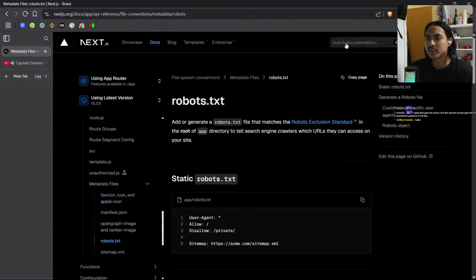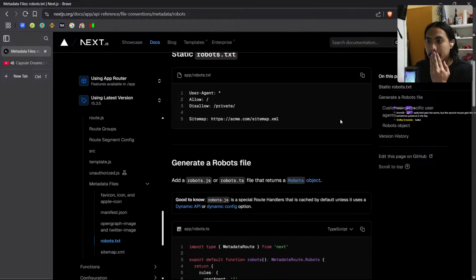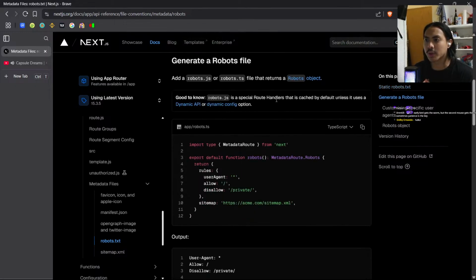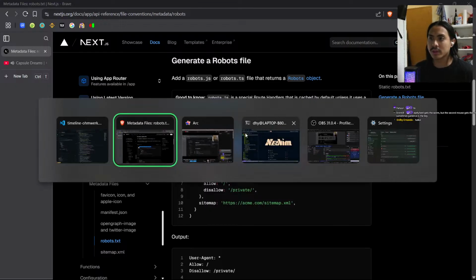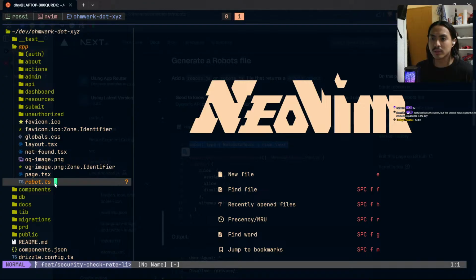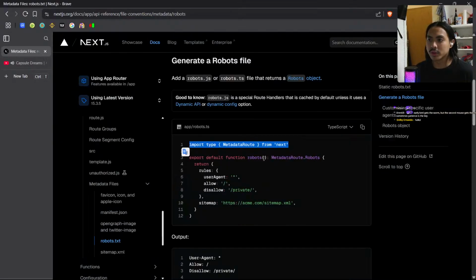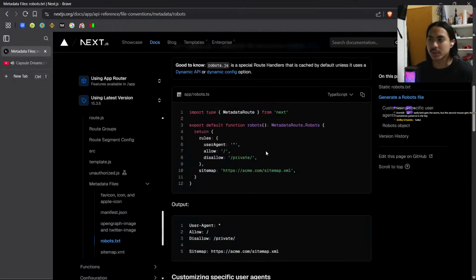Add a robots.js or robots.ts file that returns a Robots object. Robots.js is a special route handler that is cached by default unless it uses a dynamic API. Okay, first we're gonna import this into the robots.ts, and then we should have a robots that returns.